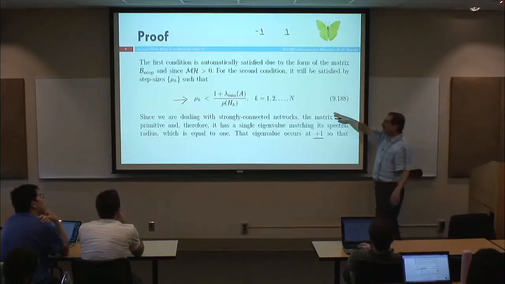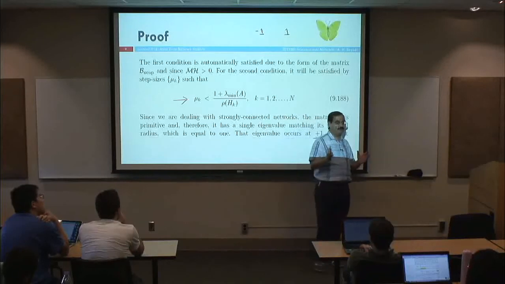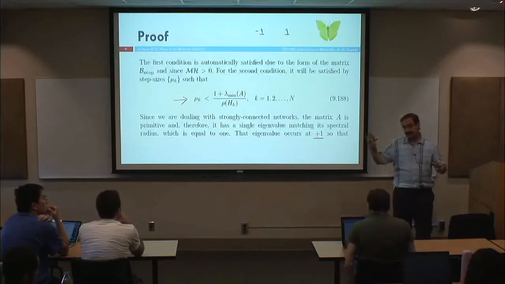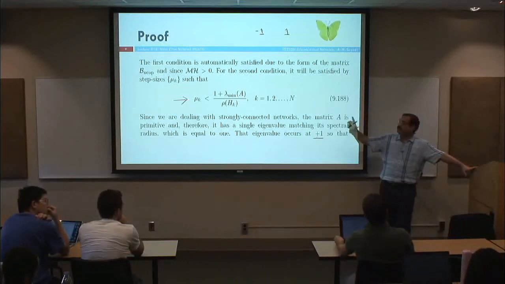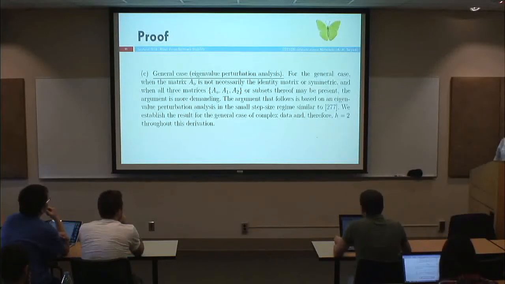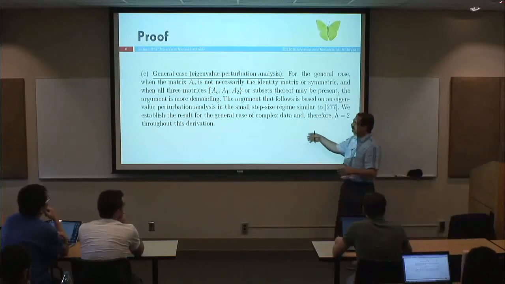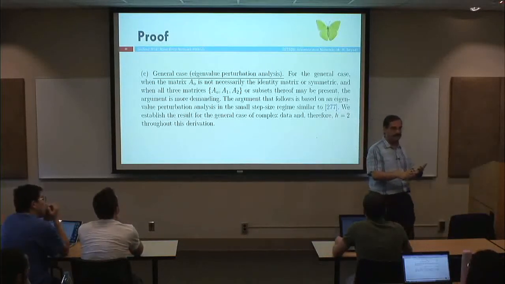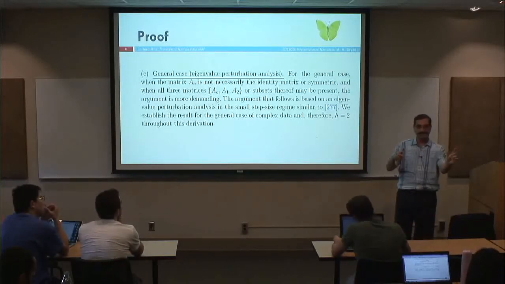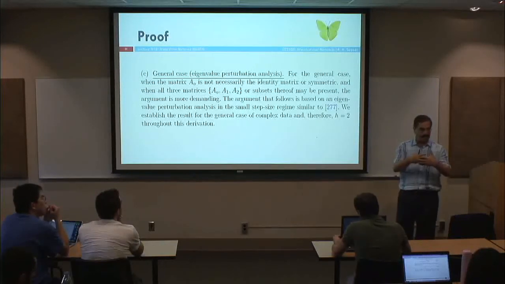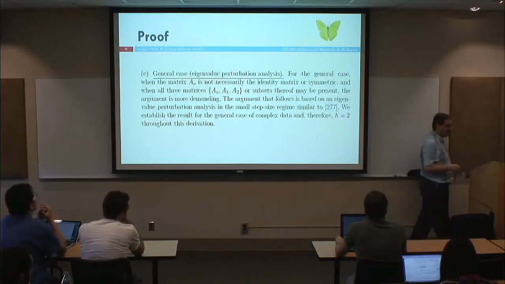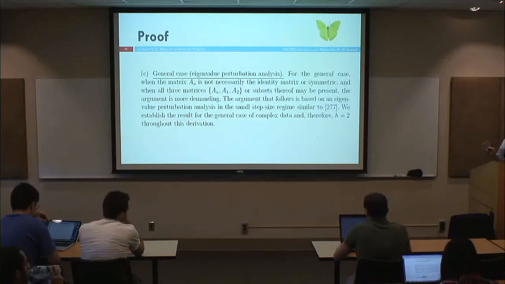But this argument required us to assume that A is symmetric. So we only proved it for a smaller set of A's. But for diffusion, we were able to show it for any A. Now, the next argument that I'm going to show you applies to diffusion, applies to consensus with symmetric or non-symmetric A, and applies to general A's. You don't need to make two of them identity and the third A. It applies to a general product of A's. So this is the more general argument. But I just wanted to show you the special arguments so that you get convinced that indeed that's the case.